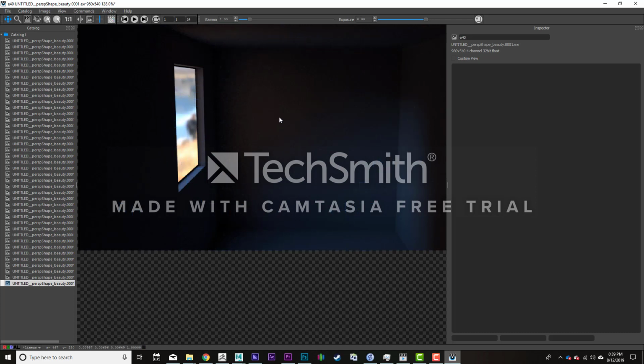And there you go. So that's what it's mainly for. The portal light needs to be used in conjunction with something like a dome light. So then we can use that to actually kind of focus that light. It's really more for interior scenes, not necessarily meant for something like an exterior. All right.